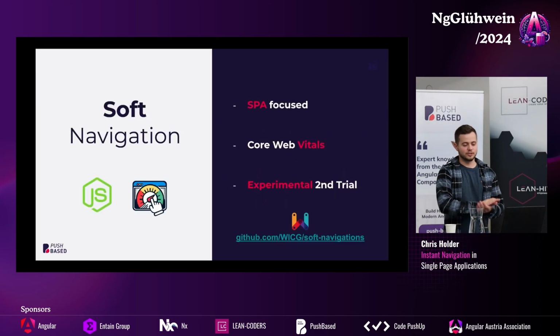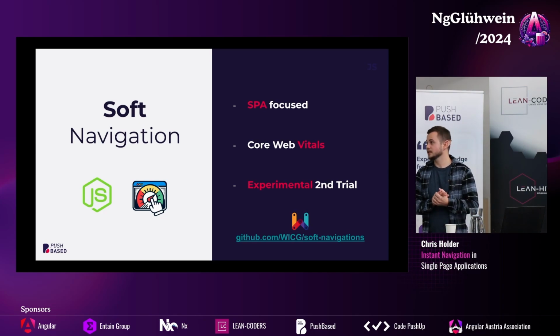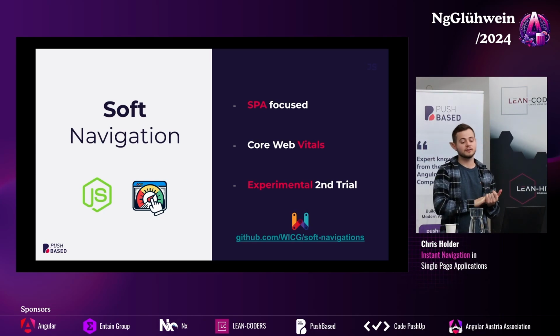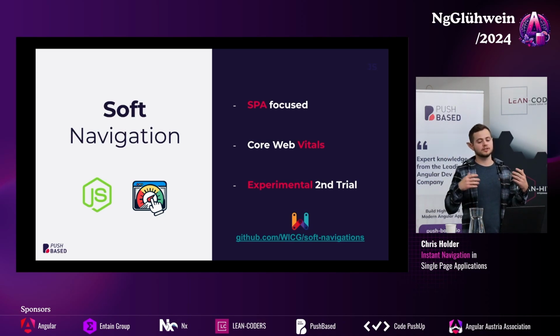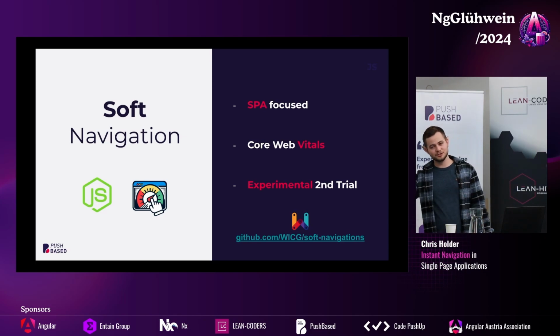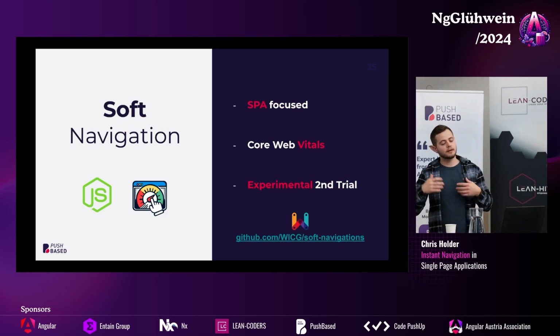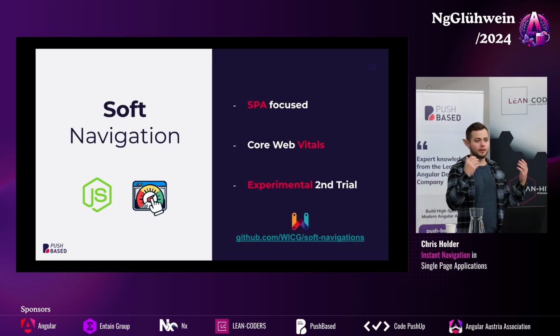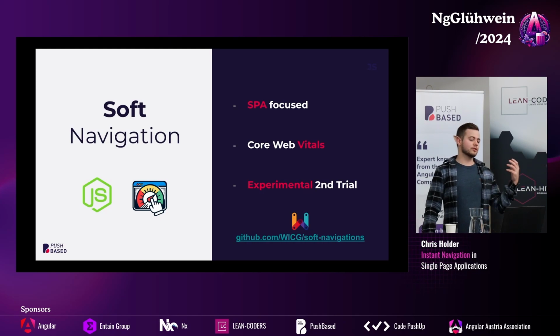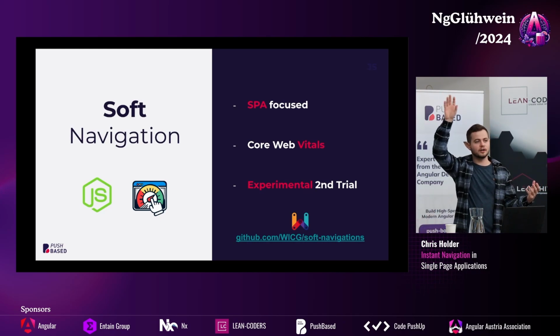That does not mean we cannot measure it. There is an experimental feature called soft navigations. Soft navigations is a way to actually measure core web vitals, but focusing on single-page applications. Essentially, it allows you to get the same type of metrics you would usually get, your core web vitals, but also for subsequent navigations. Now, what is a soft navigation? A soft navigation essentially means a user clicks on something, we render a new piece of content, and we switch the URL itself.